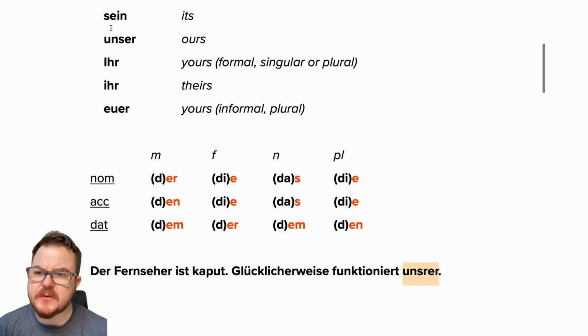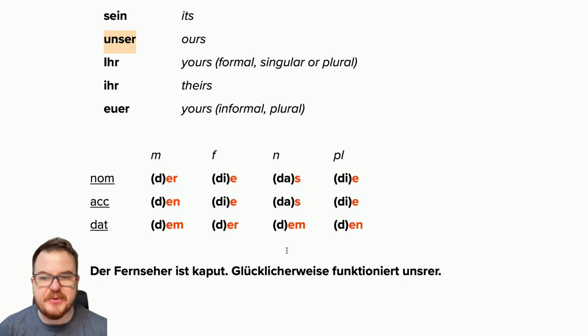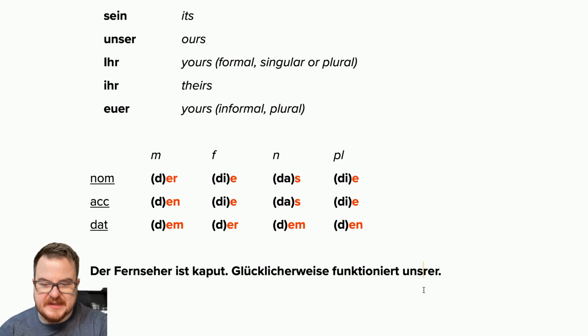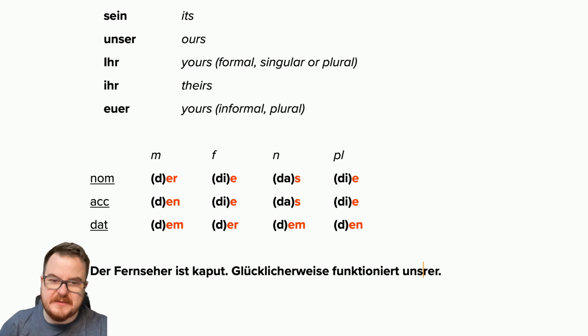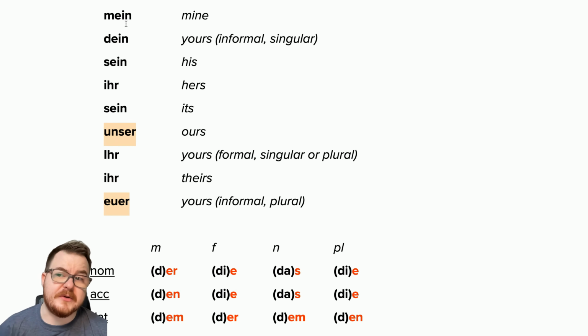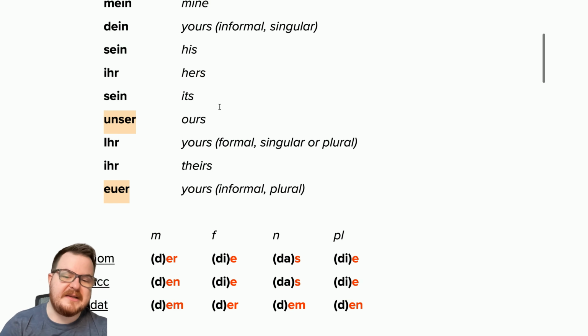So what have I done? I've taken the word unser and I have put the masculine nominative ending on the end. Unsere. You may notice that a little E is missing from the middle. I have chopped it out. For unser and euer, the little E before the R gets dropped whenever we add one of these endings. For all the other words, there are no other changes. Just unser and euer, that little E gets dropped.